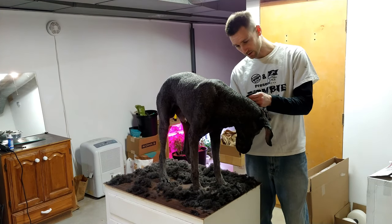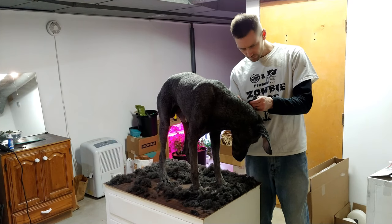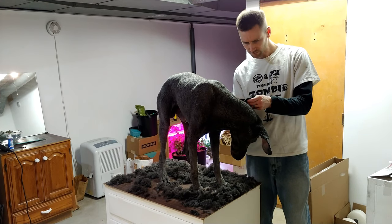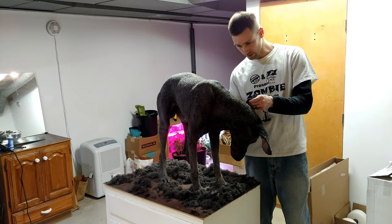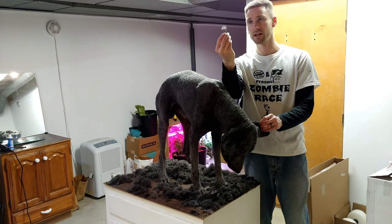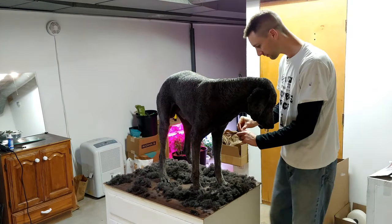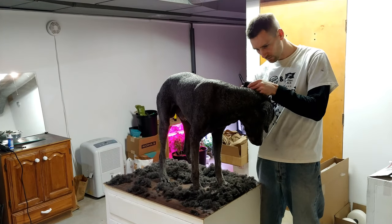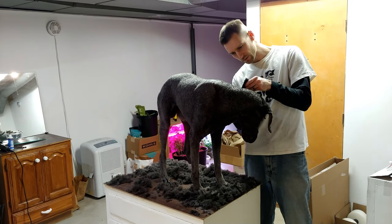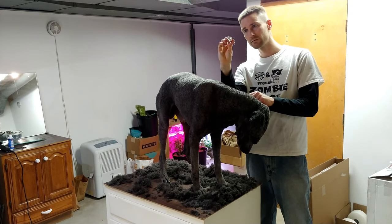Every time I bathe him, I put an ear cleaner in his ears as well, and that loosens up the hair a little bit and gets the junk toward the top. But yeah, I just pull out this ear hair and set it aside. So that is all coming out of his ear. It's pretty gross stuff. I pretty much keep doing it until not much comes out anymore. Like, there's more.